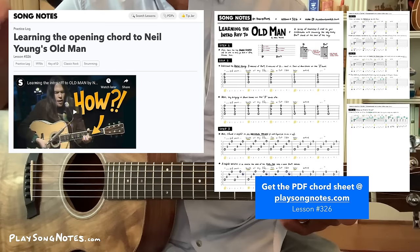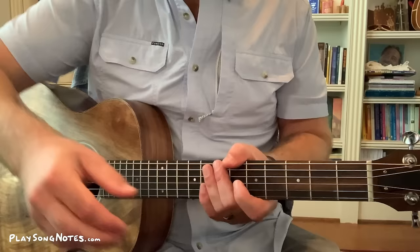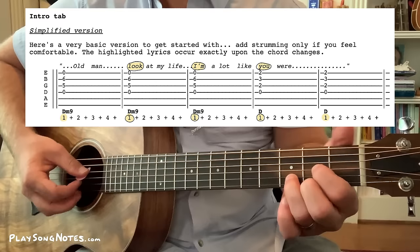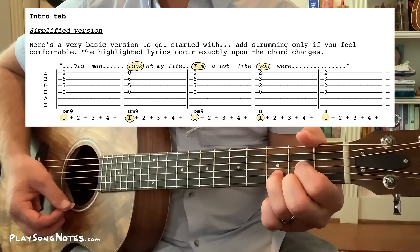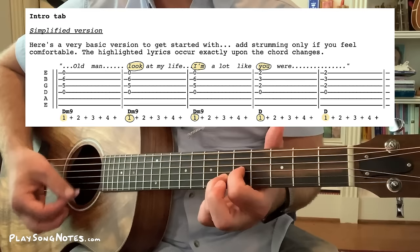So I had that other lesson that gives you the drill down. I'm going to give you a quick summary here of how to practice this. The first thing I will show you is this. Here again is the five measures. So you want to get first good at going from this D to the D minor 9. Be able to do this transition in your sleep. And that might take you a few days to do, right? It involves going from a D, you just slide up to 5-6 open, right? Open 5-6 open. So be able to go back and forth.